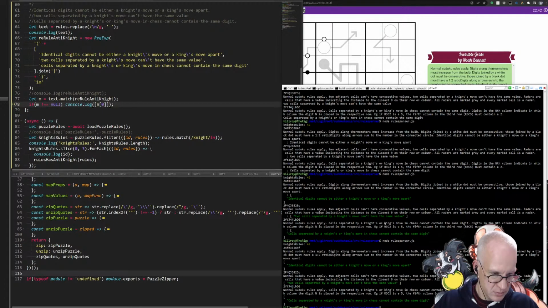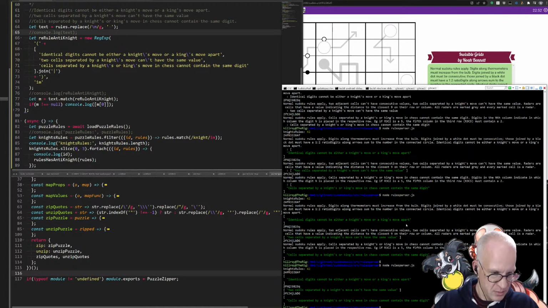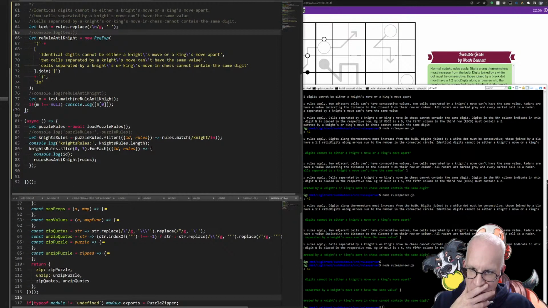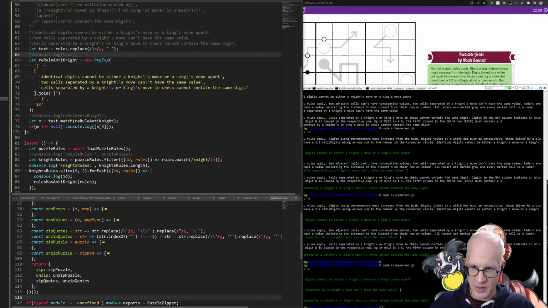Yeah. What if I do this? And I'm still outputting the text as well, which is... yeah, so... outputting the text would be helpful if it fails.